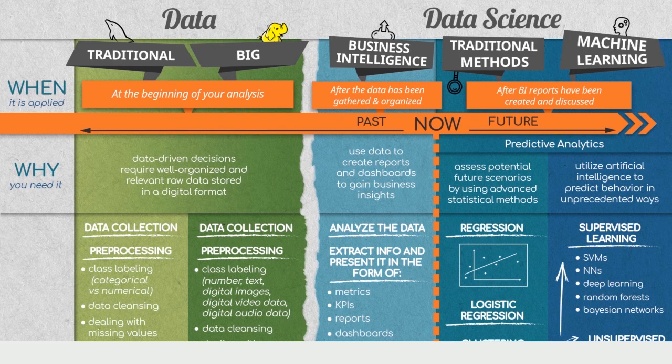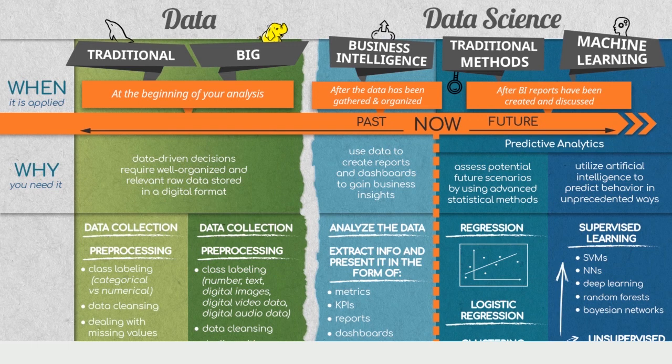But what else is needed once the patterns have been interpreted? You can forecast potential future outcomes. The application of any term related to traditional methods or machine learning can be said to belong to the field of predictive analytics. While the goal of traditional methods and machine learning are essentially the same, and techniques can overlap, there is a difference between the two. Traditional methods relate to traditional data.